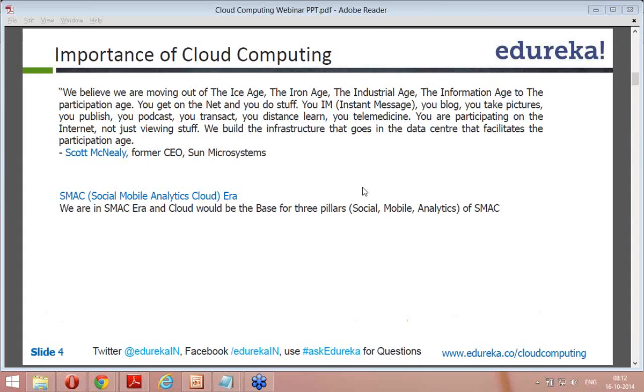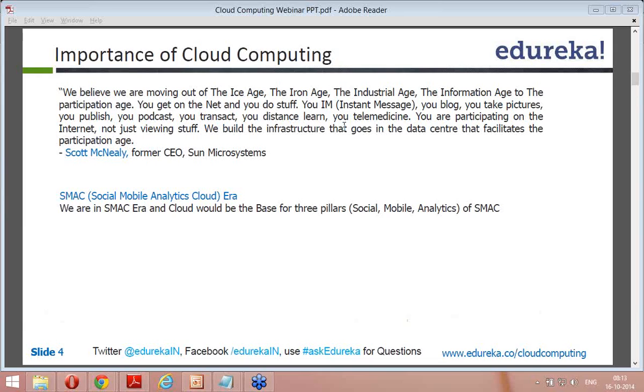The same thing, if I go with the cloud, say Amazon Web Services, within a few minutes I can get a machine of any size I want, and I can get any number of machines within a few minutes. I'll show some demo on that front as well. So those are the two challenges we are going to solve with the cloud. The first challenge, we will see how we are going to solve the huge and massive amount of compute. Then we will see how we are going to solve the huge and massive amount of storage.